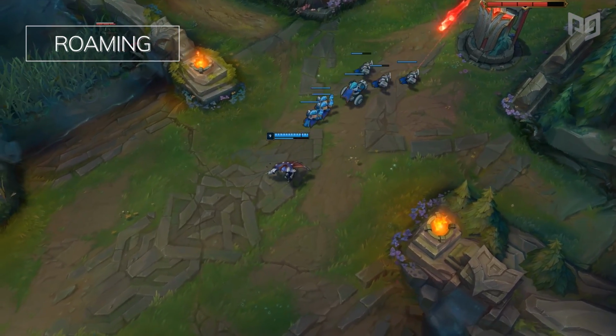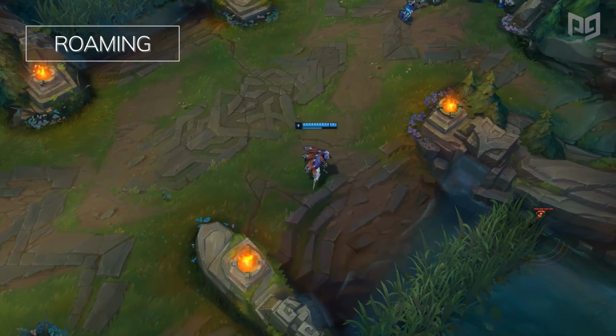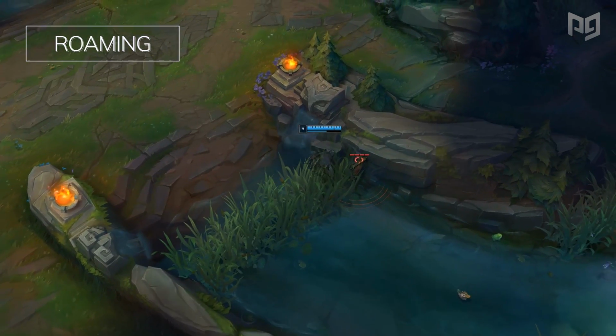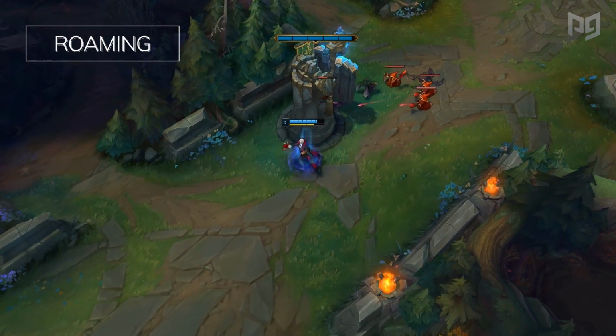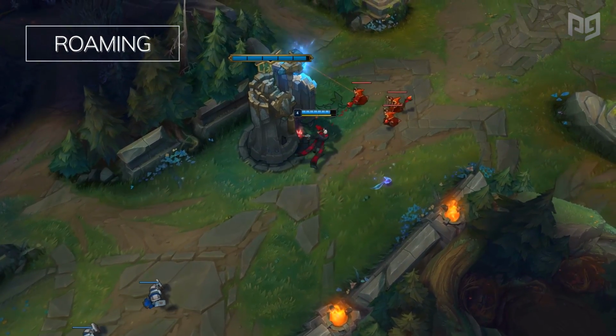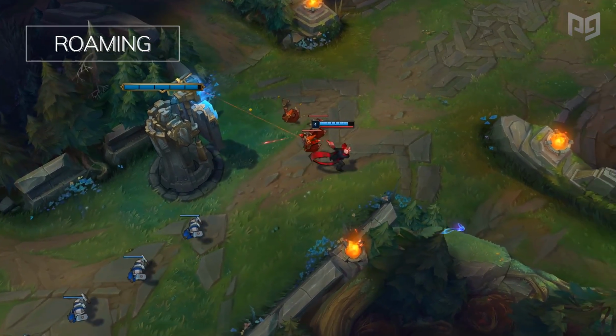One thing worth mentioning is that you want to create roam timers for yourself by slow pushing waves and crashing stacked waves before you go adventuring. By doing so, you keep your opponents under their turret for longer, making it harder for them to follow your roam and also making it so you lose less to go for one.